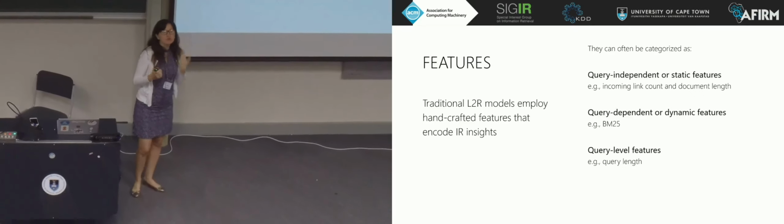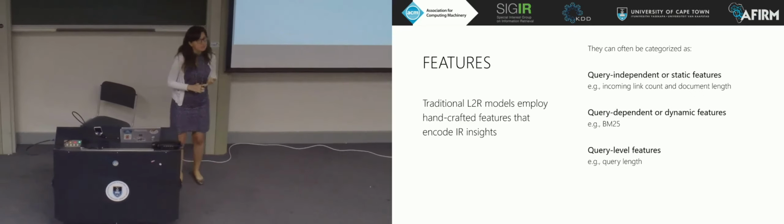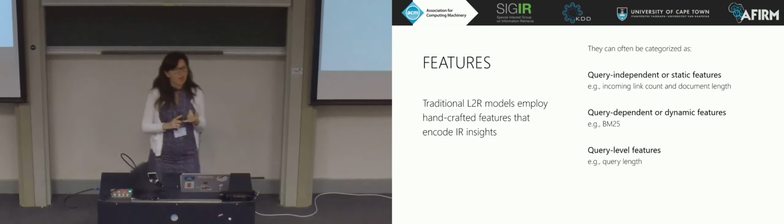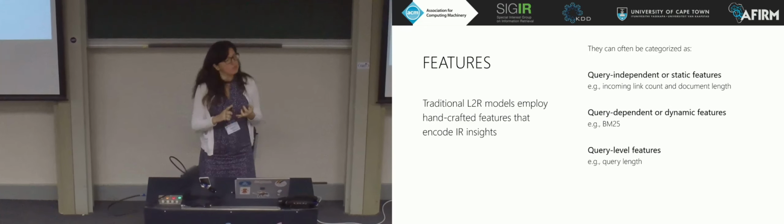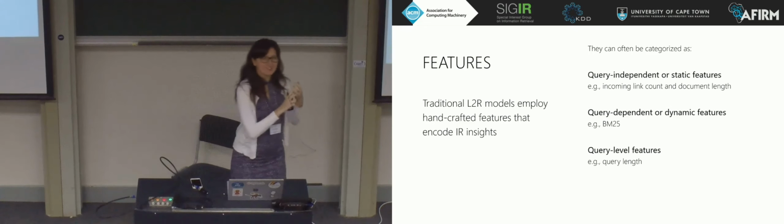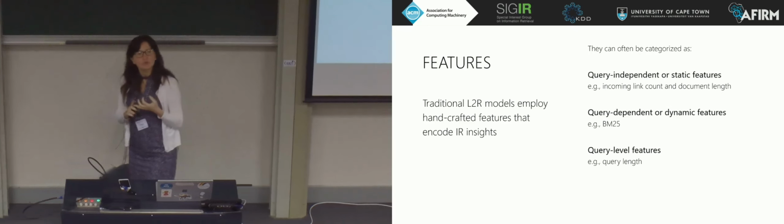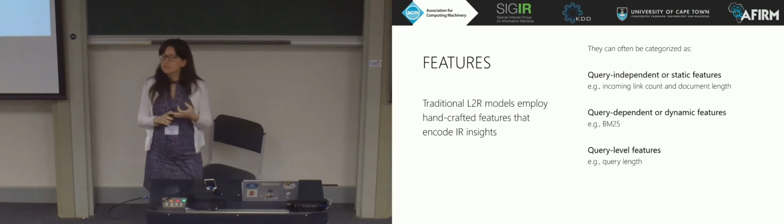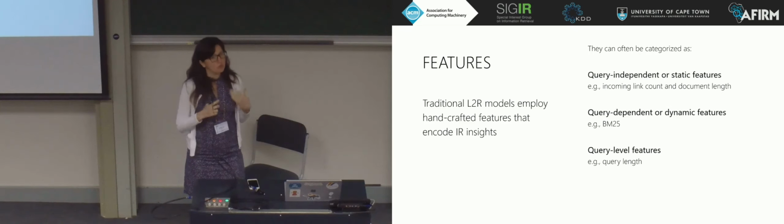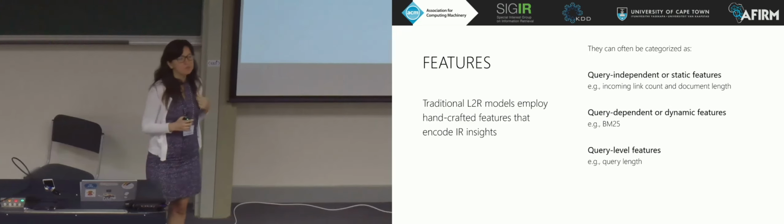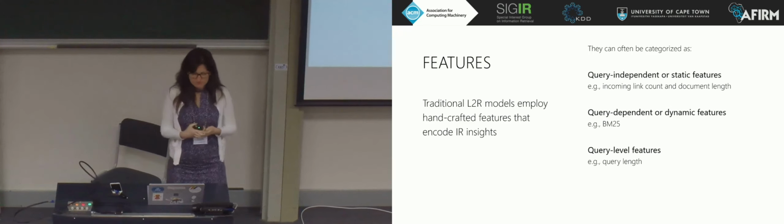Okay, so given this challenge, we'll first talk about the features that are commonly used when building a learning to rank algorithm. And then, given this challenge of dealing with non-smooth cost functions, we'll talk about the different approaches that people have used to overcome it. But first, let's briefly talk about the features that people have come up with when they build these basic learning to rank approaches.